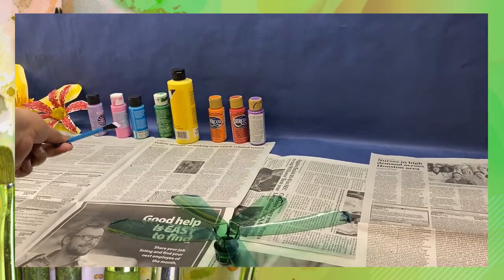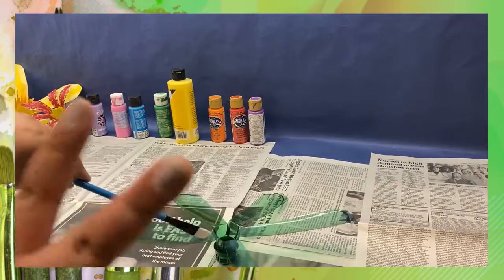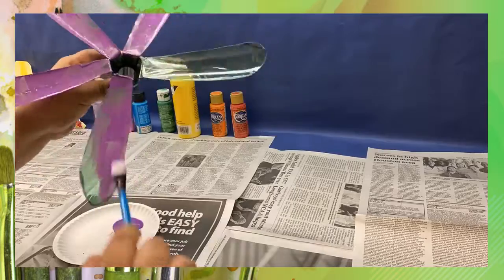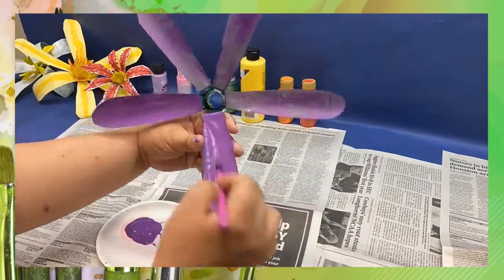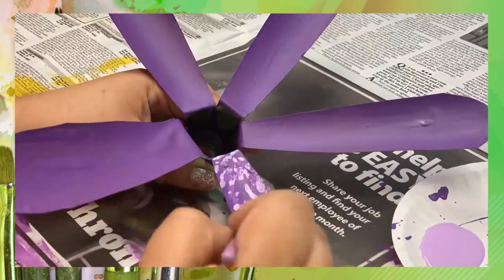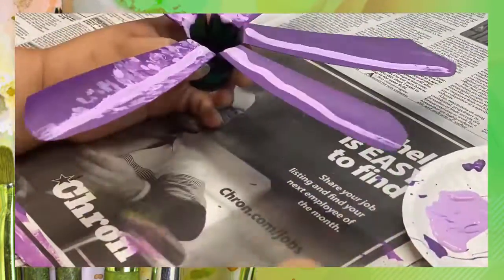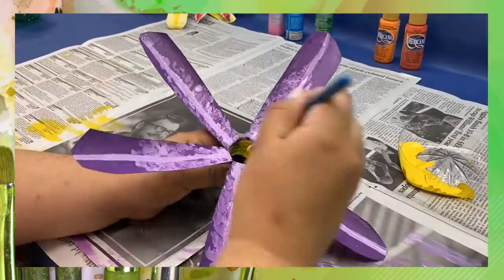After you're satisfied with your petal cuts, pick a color and paint it — you have to paint it two times. Pick your first base color and paint it on; it just has to be a rough base coat to cover it. Next, go in and paint another coat after it's dry so it doesn't smudge. Then you can put in the details — I'm putting little random specks, mixing the paint, and drawing out a couple of lines.